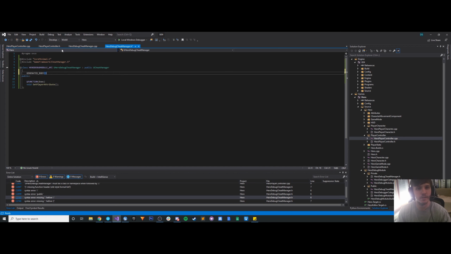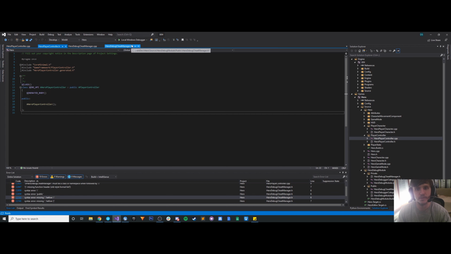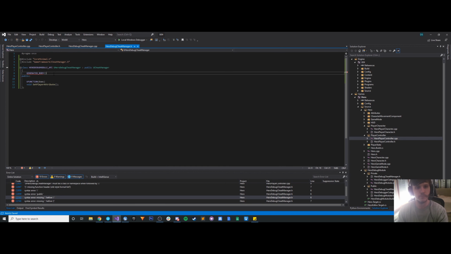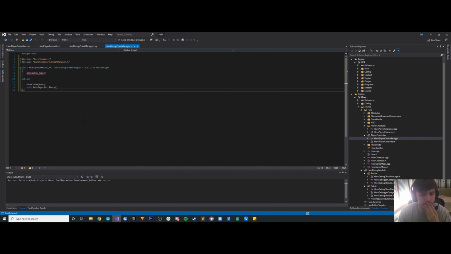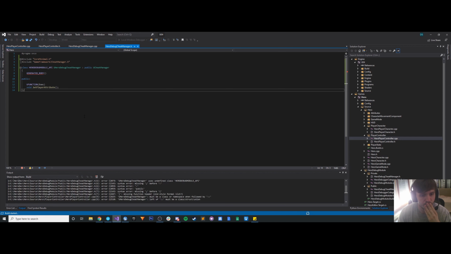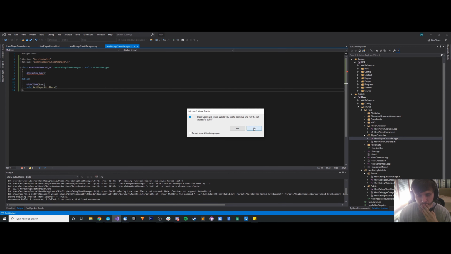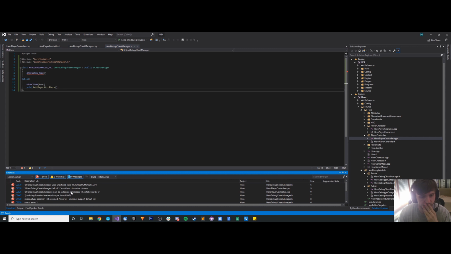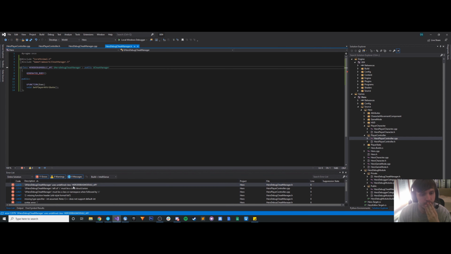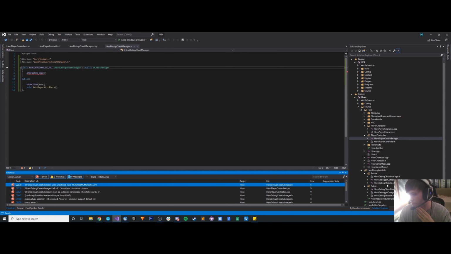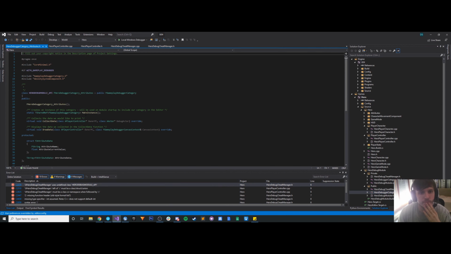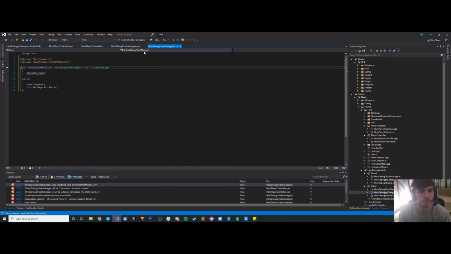Maybe. I doubt it. Generated body. That doesn't make a difference, right? No. HERODEBUGMODULE_API. That's spelled the same, right?